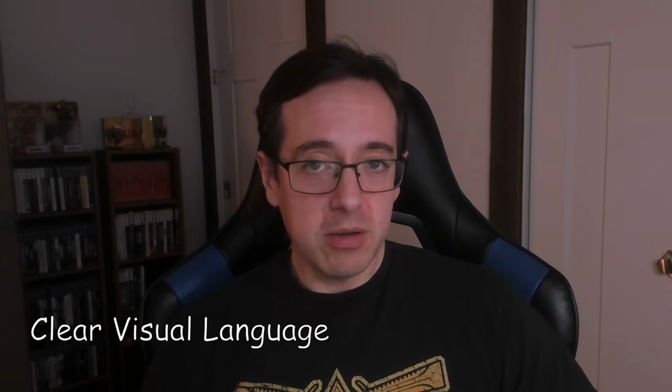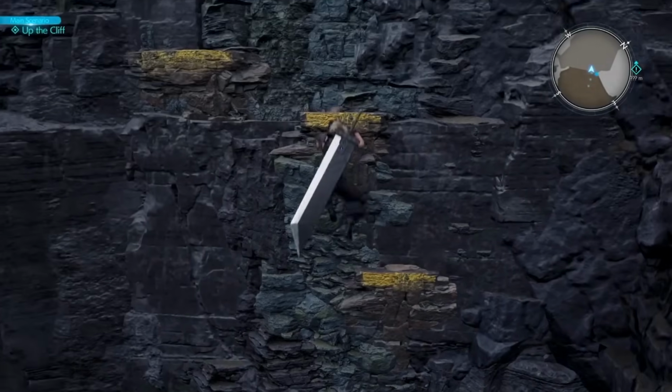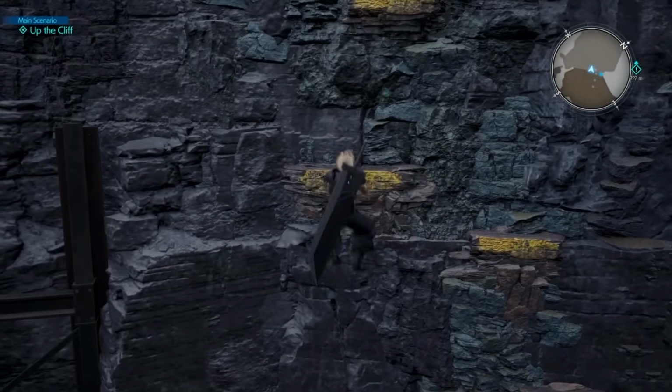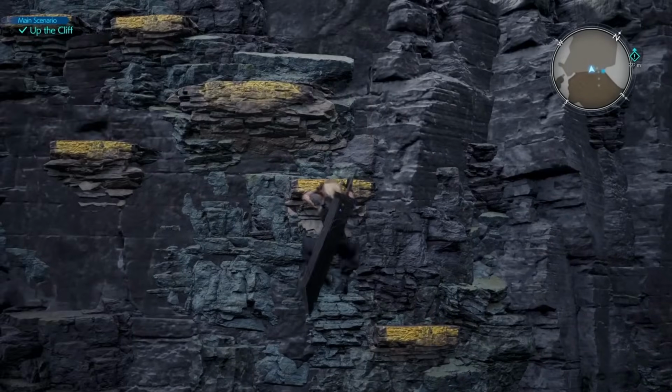Now, games need a clear visual language beyond lighting. You need gameplay ingredients that can stand out in the environment, and will consistently indicate actions required from the player. A game like Final Fantasy VII Remake notoriously uses bright yellow paint to signal climbable path. It works, but it feels artificial.